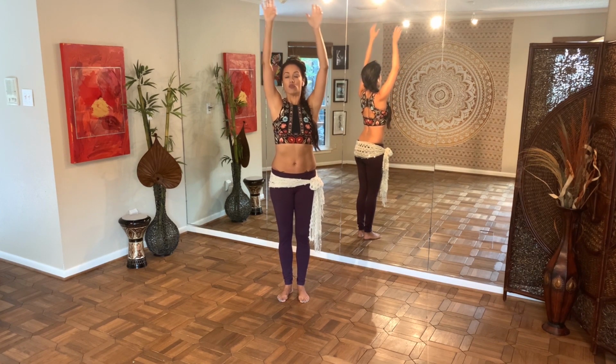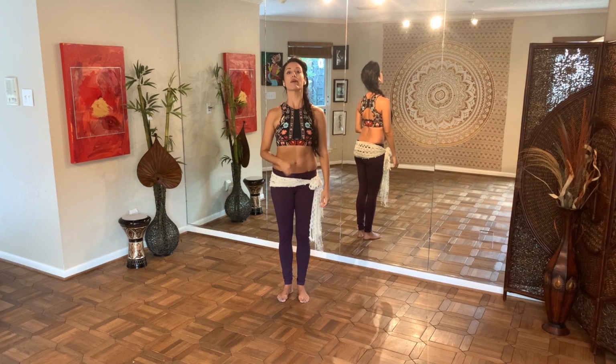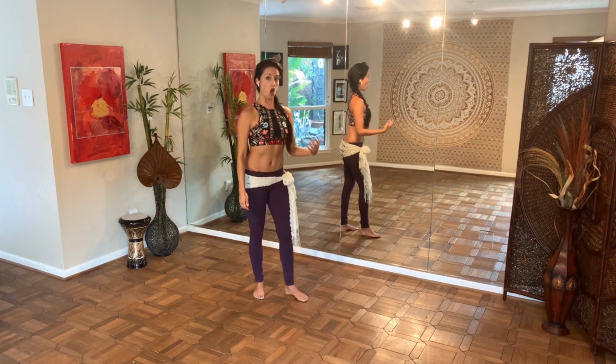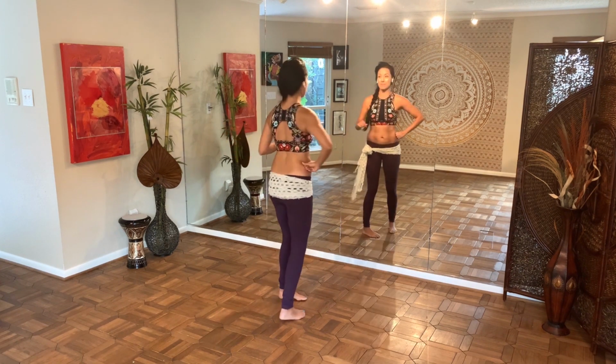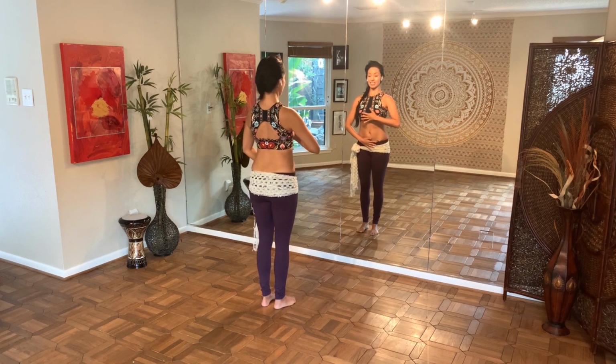And if I do this and I finish climbing and I come back to center, I'm going to let my arms and my shoulders release, but I'm going to keep my chest right where it was. So this creates an awesome lift in my chest, gives me a huge canvas to work with as I dance, and makes me look really confident, which is, you know, a bonus, right? So think about that nice lifted chest.